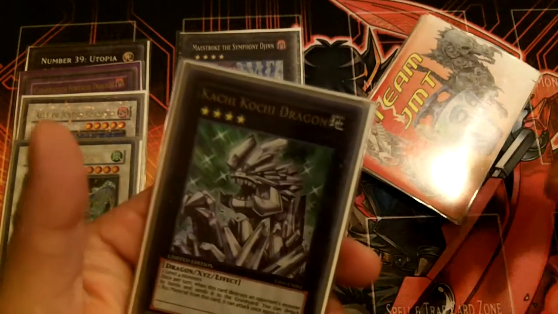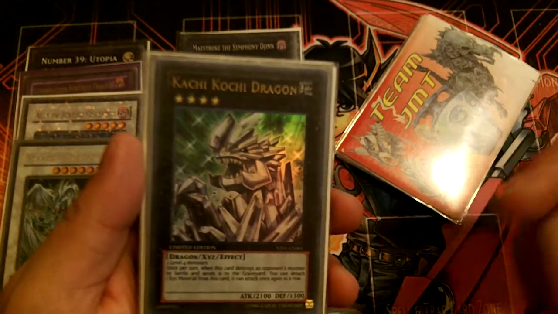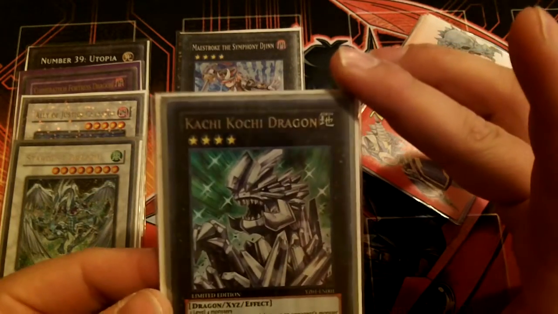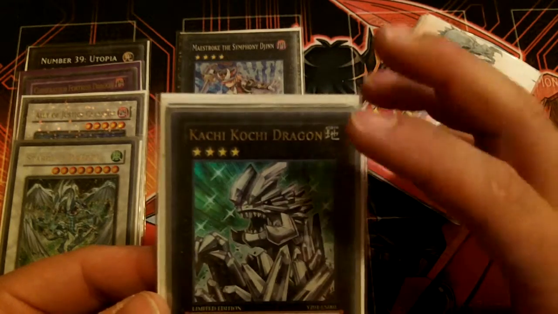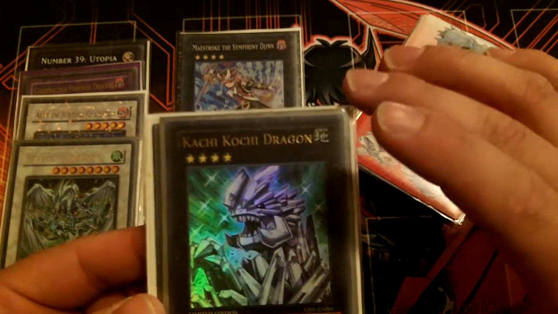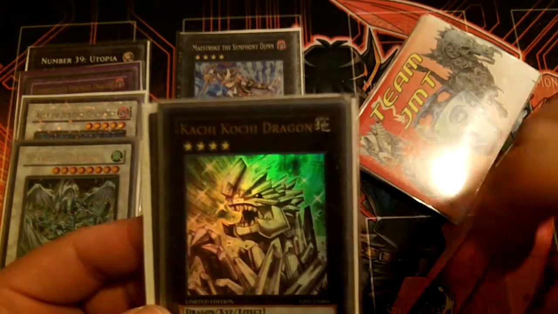Next, again, you need to win battles, and what better way to do that than to bring out a guy that can attack twice? You know what I'm saying? A great way to gain advantage through battles is being able to attack twice, and this guy gives you that option. Kachikochi Dragon, I've not really had a chance to play with him very much, but I'm really looking forward to the chance that I can bring him out and probably devastate an opponent.